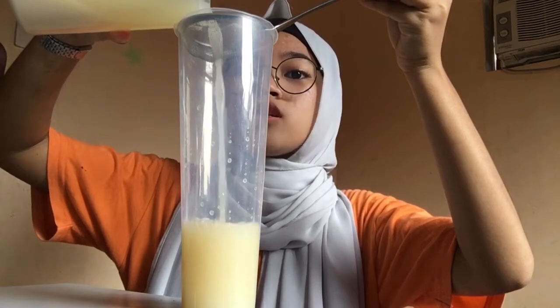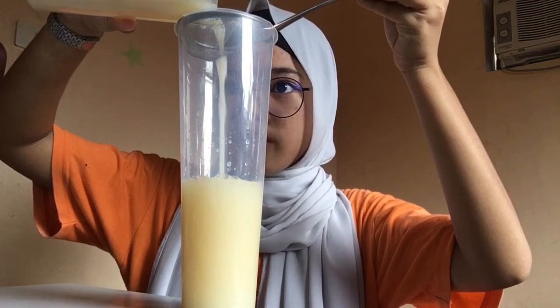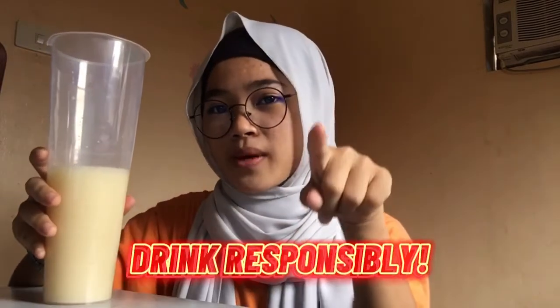We are doing this to make sure that dirt will not come in and lumpy parts will be separated. And that's all. Now you can drink it and enjoy it with your family. But always remember to drink responsibly.